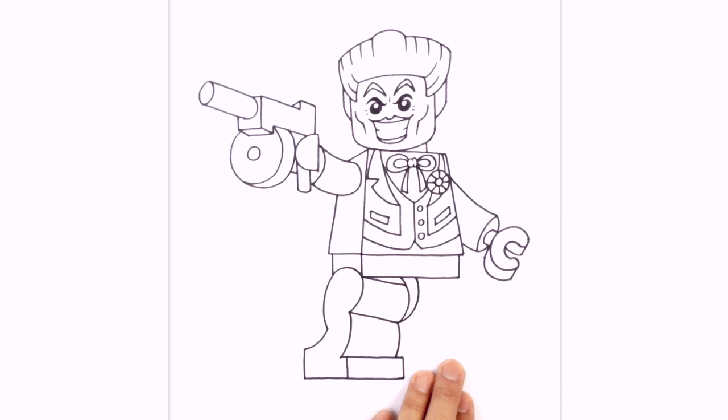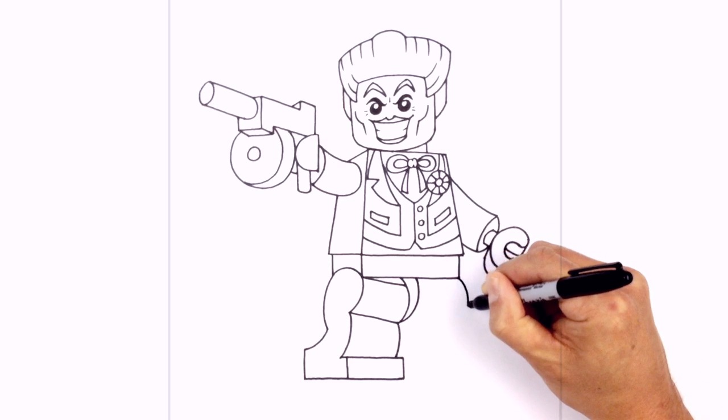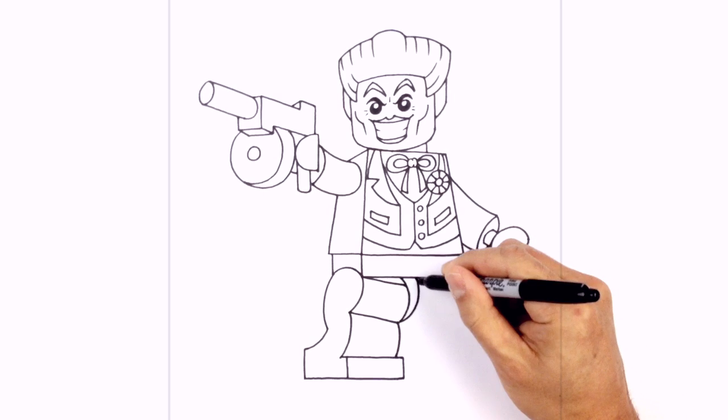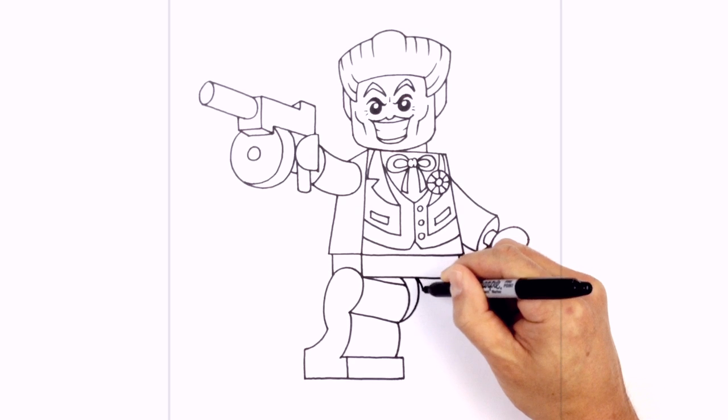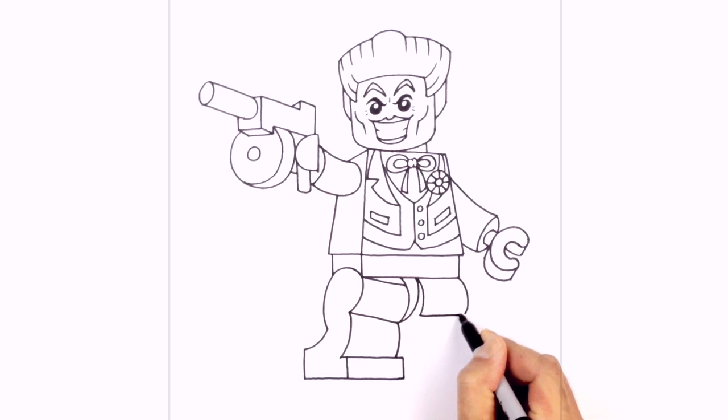Let's finish this off with the right leg. So let's start with the outside first. So from this point, I'm going to curve out, and down. From this point, I'm going to take that same curve and just duplicate it on the inside, like that. We'll connect those 2 points with a straight line.